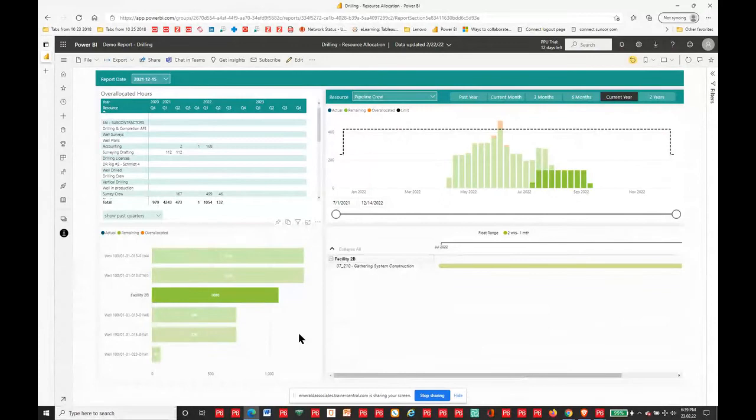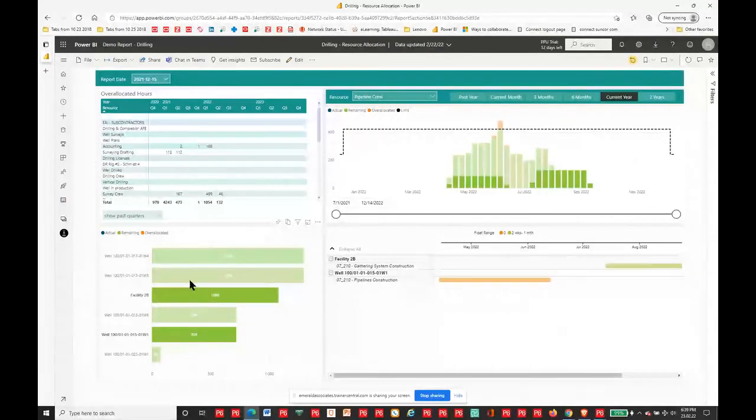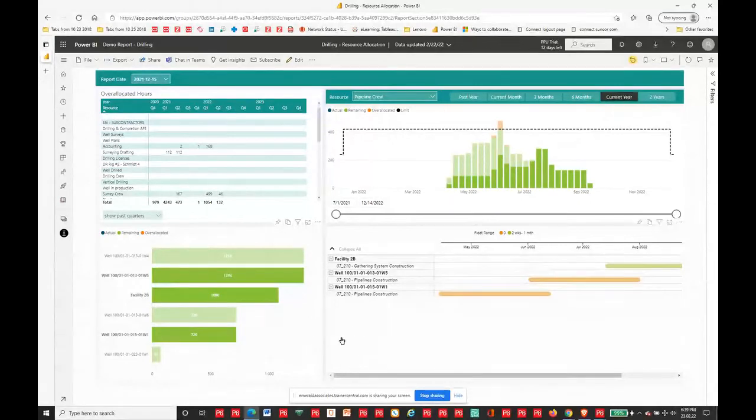Maybe this is a resource that is a little hard to onboard. There's not a lot of pipeline crews available, that kind of scenario. I can select by priorities and see where it falls. So you may end up with the project that is the lowest priority, maybe one that perhaps you can't quite accommodate in the time frame that it is in right now. Of course, it gives you very good information at your fingertips.